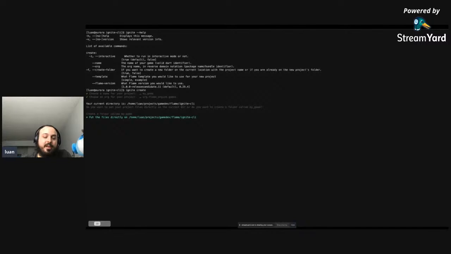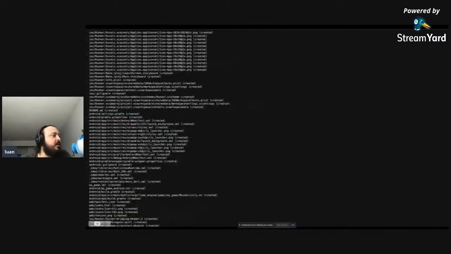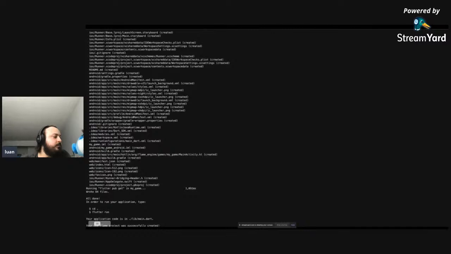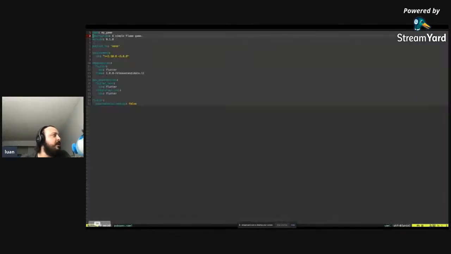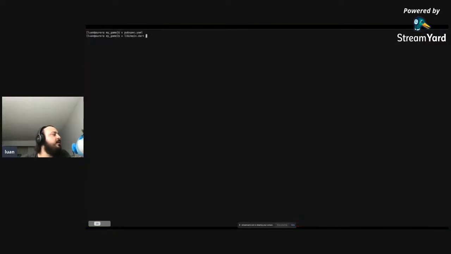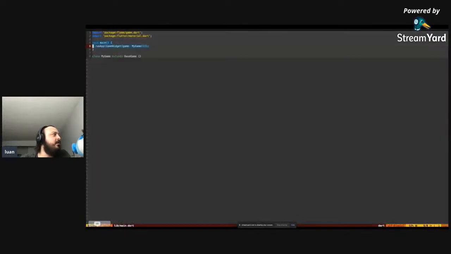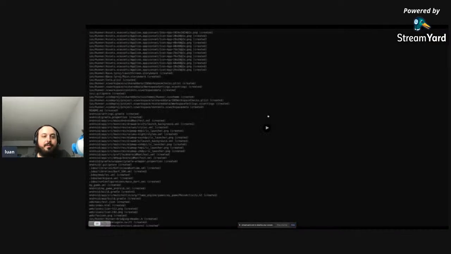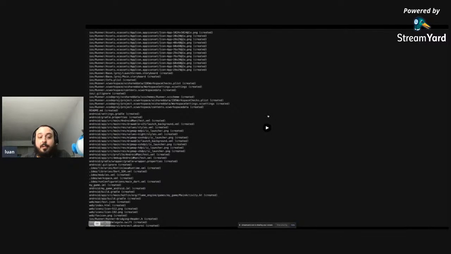This will basically let you pick some options that will replace those initial files, so you can very easily bootstrap a new Flame project. You can see you pick some options, and then it just creates your project for you. And then you can go inside a folder, and you can see the Flame dependency is added for you. You just have to pick the version. And this one I used the simple template, so you basically create your pretty standard runApp with an empty game, but you could choose other templates, right? So you can imagine how we can explore this idea and add a lot of cool stuff to this new tool. So watch out for that soon.